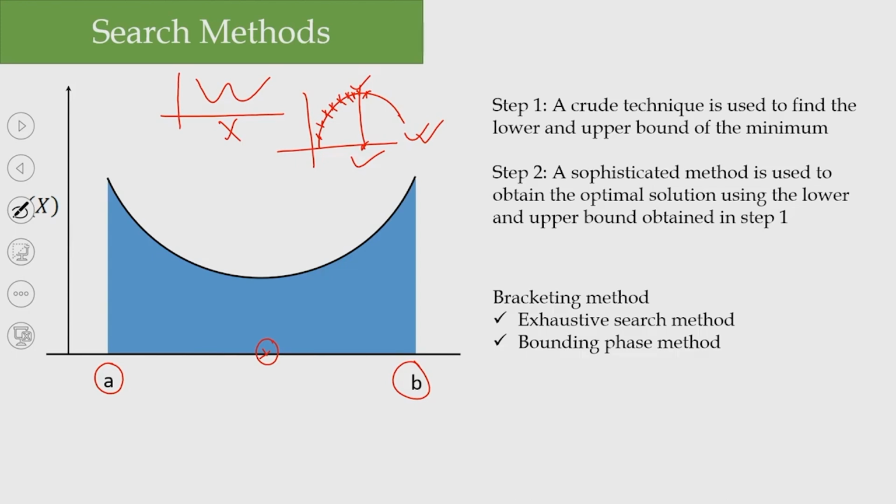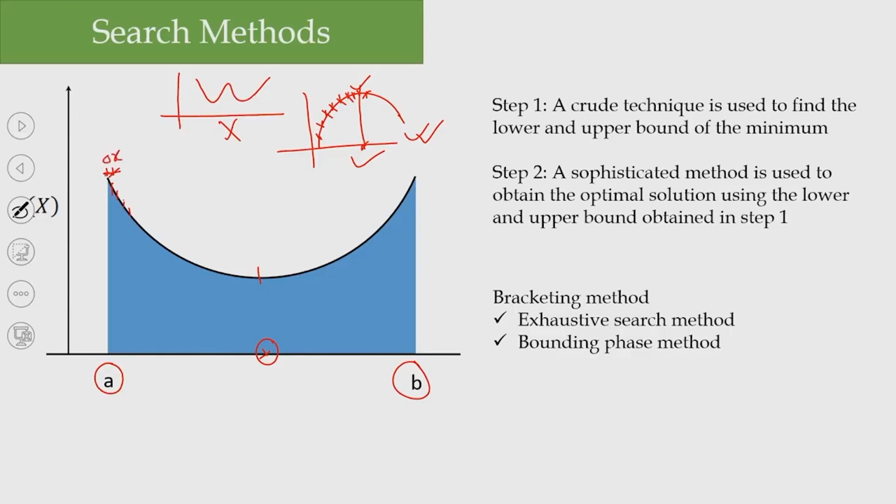Okay. Now suppose you are away from the optima. Suppose I am here and your optima is somewhere here. So, you are away from the optima. If you are going step by step, you will take one step, one step, one step, something like that. So, I have to fix the step length. Maybe I can say this is delta x.